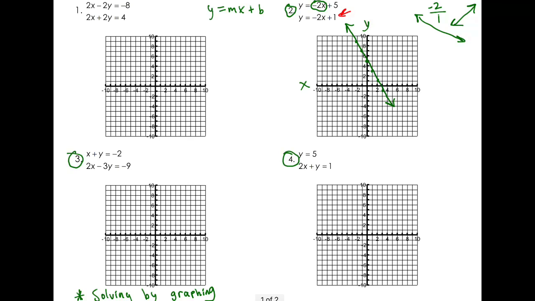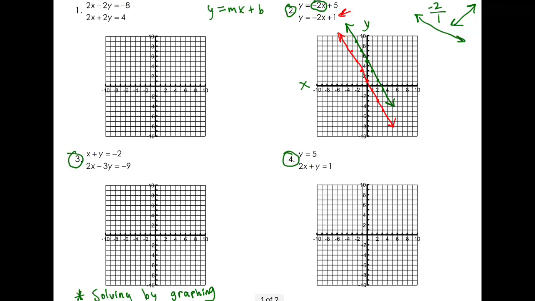This one right here. So we're going to start at positive 1. And notice it has the same slope. And so that's up 2 over 1. Up 2 over 1. Same thing going down. Down 2 over 1. Okay, and so our line would look something... Oh, that's a terrible line.